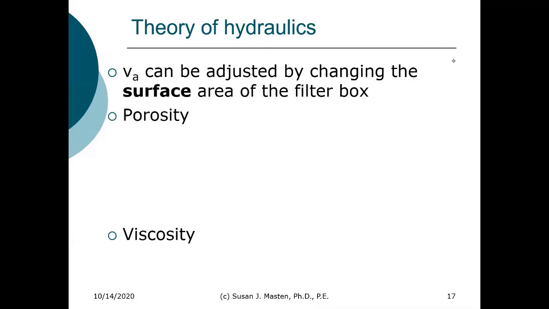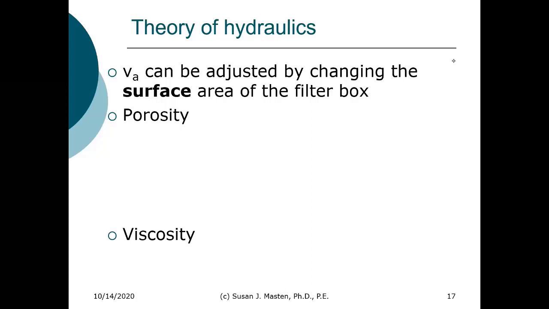Okay, so let's then move back to the lecture. And we've been talking about filtration. Now, as I mentioned, much of what we do with filtration is really dependent on hydraulics. The whole design of filtration systems is based on hydraulics. We'll use very little chemistry. Well, we won't use any chemistry in what we do in terms of design here.